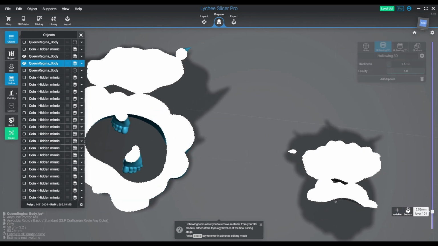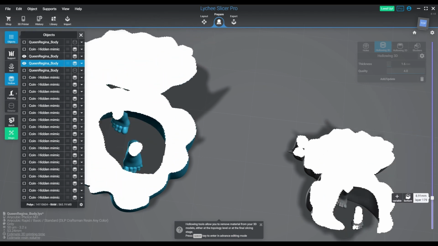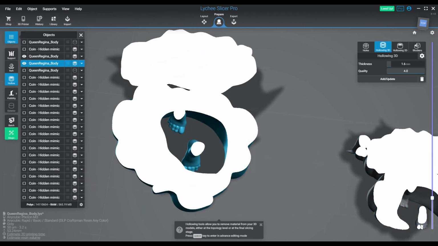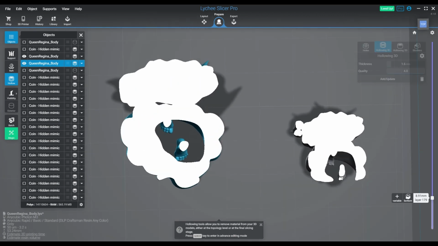Little one, there's no point. It's going to be a very light piece of plastic. She's 32 millimeters. Actually, she may not even be 32 millimeters tall, considering that she's supposed to be a Goblin Queen.